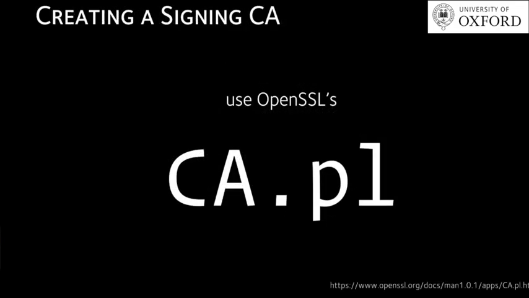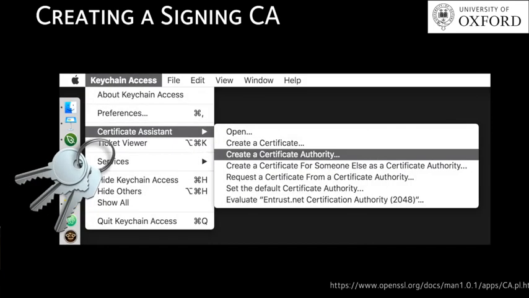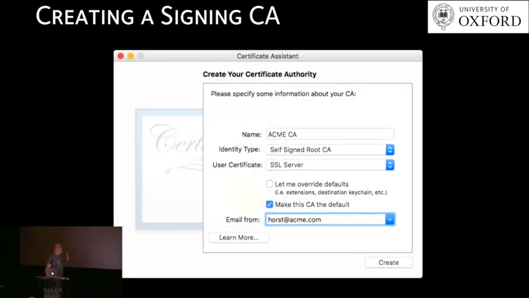So to close my bit of the talk, if you want to create a CA, OpenSSL, the open source implementation of all of that, delivers a tool called CA.pl. The man page is, again, in the lecture notes, but we can quickly do this with Keychain Access. If you go to the Keychain Access main menu, there's a Certificate Assistant, and it has a lot of options. So if you click on Create a CA, it will pop up a dialog.